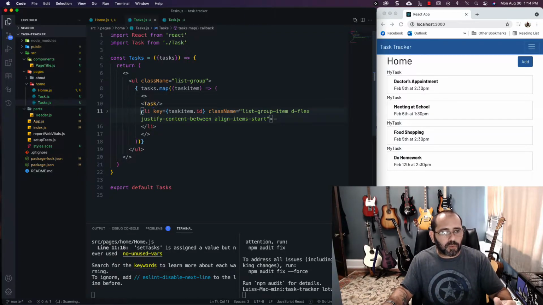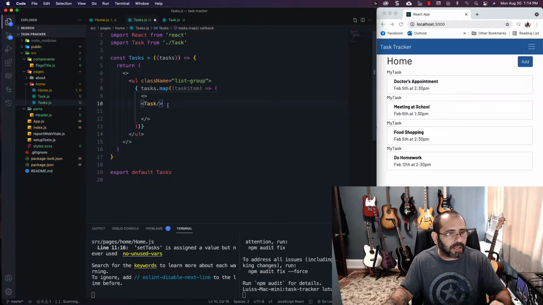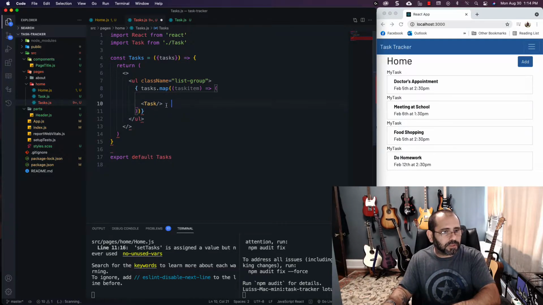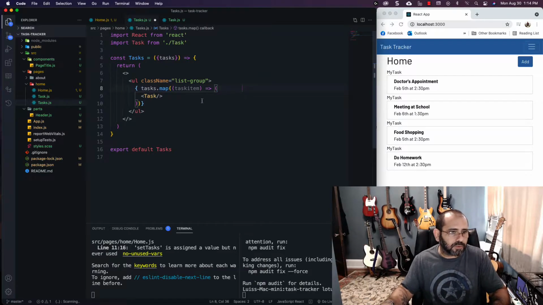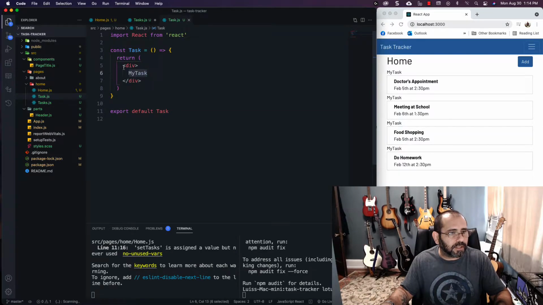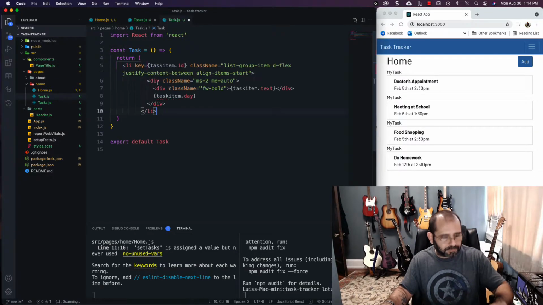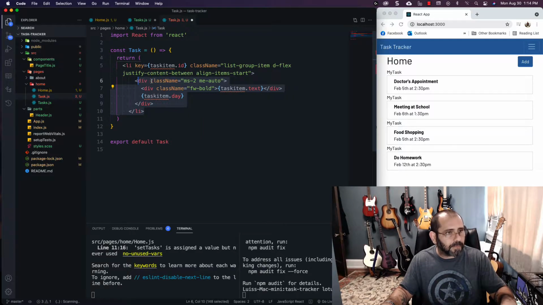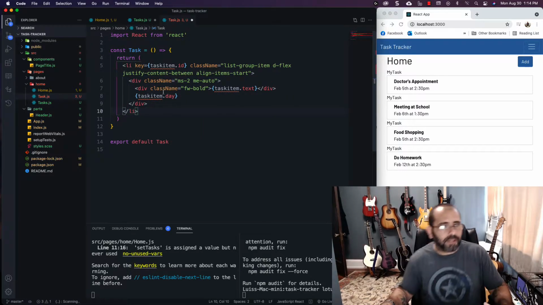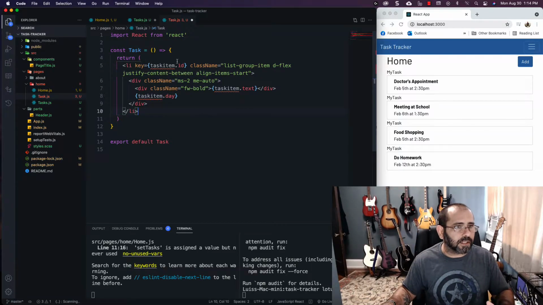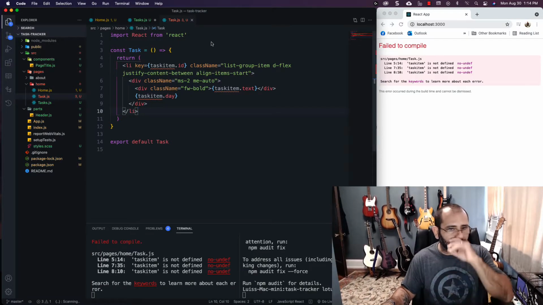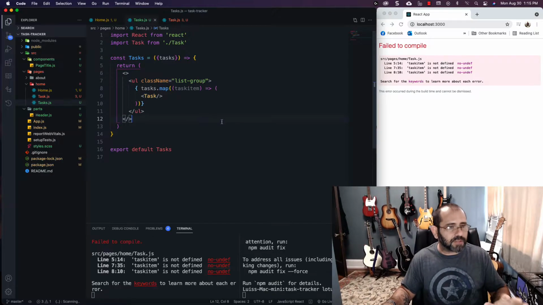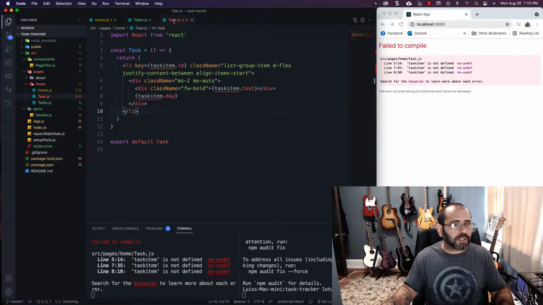Now we want to grab all of this stuff right here, so we copy that. We don't need this anymore, so we can get rid of it, because we don't have two siblings anymore. Now we have one parent. Go to this task right here and add it in here. There we go. I know you're saying, oh my god, this is not working. No worries, this is going to break for a moment. Let's save everything so that we have everything working.